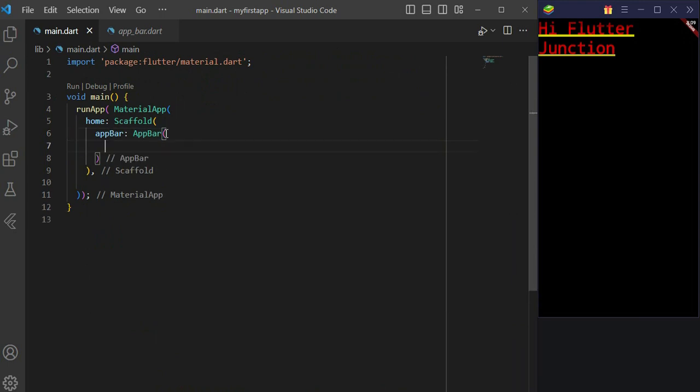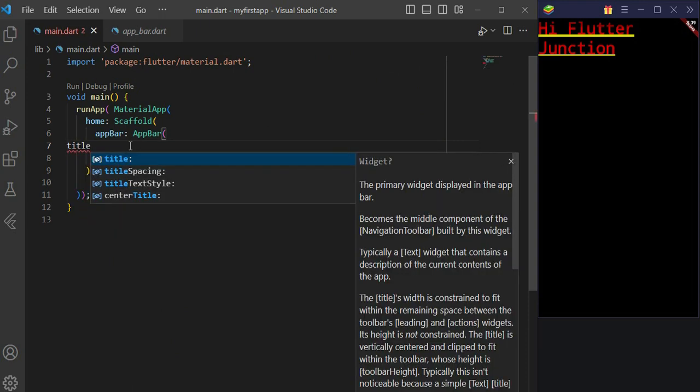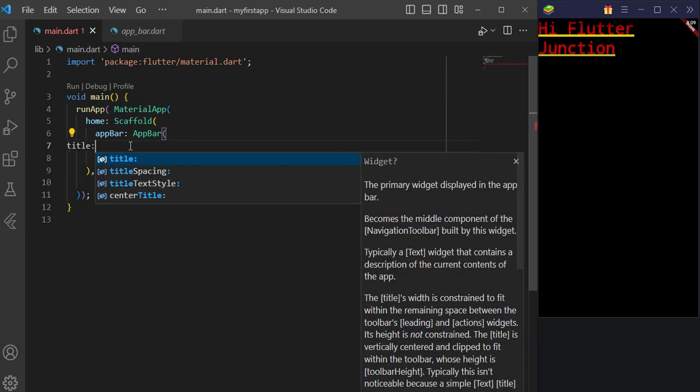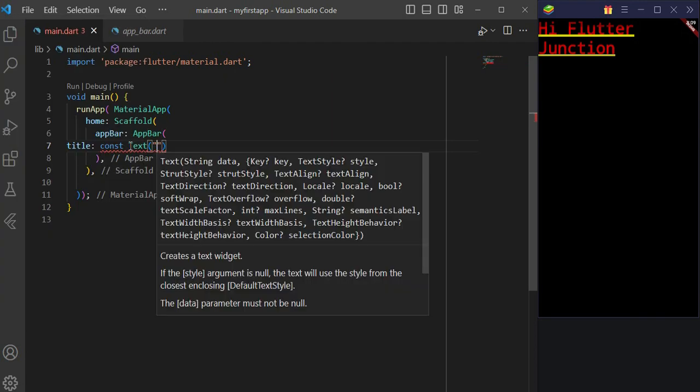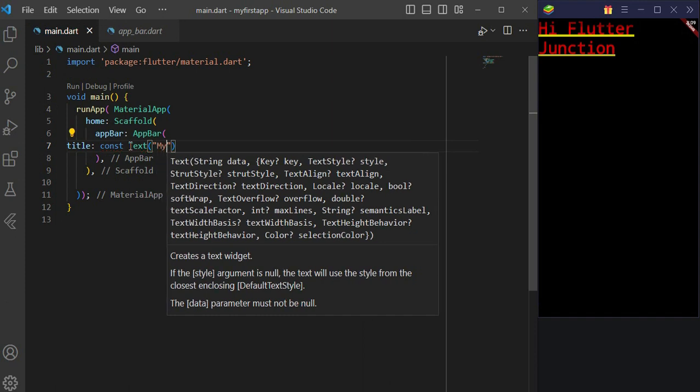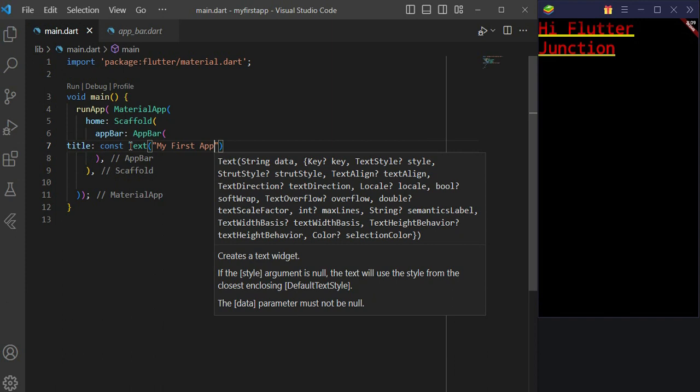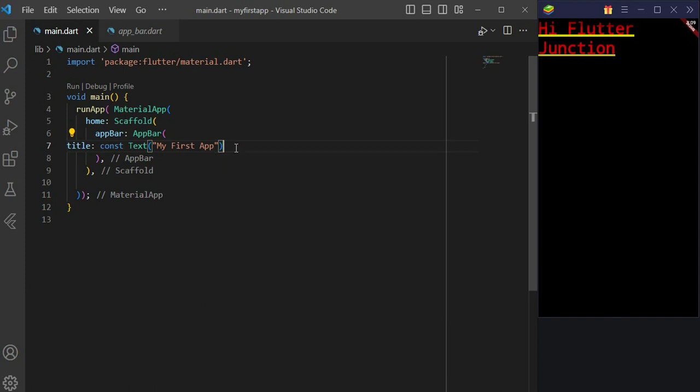So inside the AppBar, let's put the comma here because we have created the properties. Now inside the AppBar, I'm going to use the title property of the AppBar, the title of our AppBar, and for that I would give, let's say, Text, my first app, and then a comma.